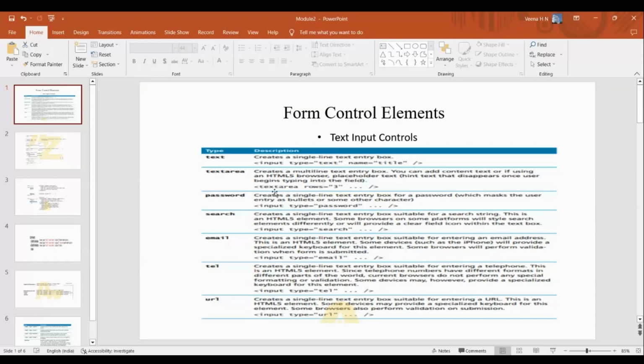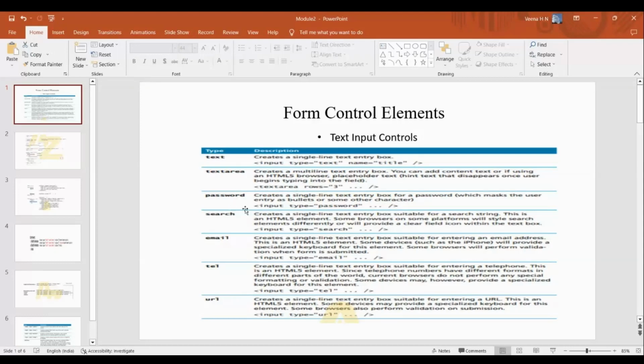The tag name is textarea. You need to give the rows and columns. How many rows you want depends on the requirement; if you want a very wide box, you can go with 10 or 12 rows. Then columns also you have to give. For example, rows equal to 3. The columns are counted vertically, word by word, so you can give maybe 10 or 12 columns, depending on how many words may be in the sentence. That is the text area.